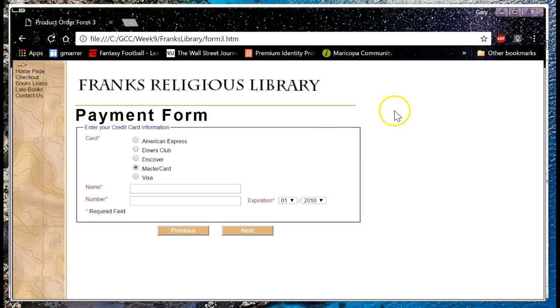This is another good application to look at. We'll look at it in class on Monday, but this will give you a head start. You can find this in the S drive. It's in week 9, and this is one we worked on, and actually Frank was a student of mine several years ago, and he was working on an application for his church. I've used it a couple of times because it's a fairly robust application.